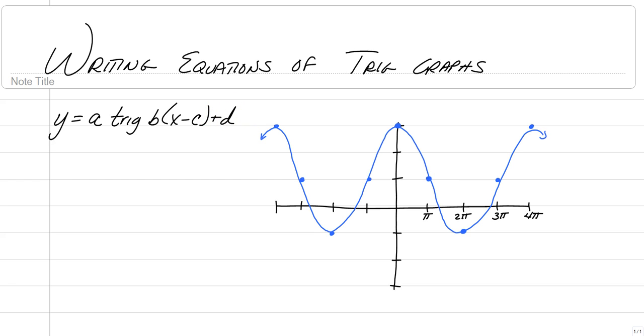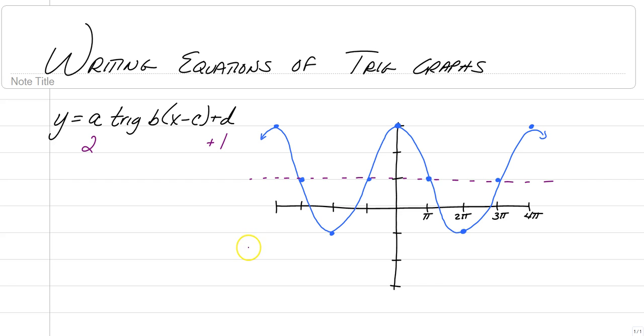So there's a couple of things that will not change regardless of what you choose for the function, sine or cosine. Here's one of them. We see that this thing's been shifted vertically by 1. So no matter what we pick, this is going to be up 1. As you can see, our amplitude is 2 above and 2 below. So our amplitude is going to be 2. The only thing you have to do is decide where we're starting to decide if it's going to be positive or negative.